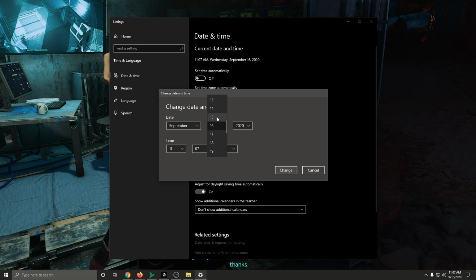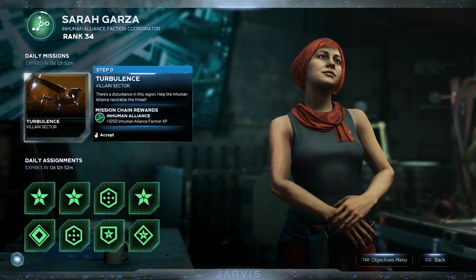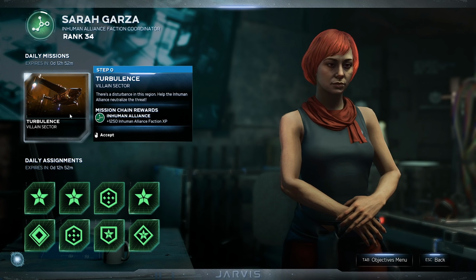As you just saw at the vendor, I didn't have any quests to pick up there. So we're going to go 1 day back. You don't have to exit the game. And as you can see here, we can pick up our weekly quest. We already have this, so it's going to replace it.